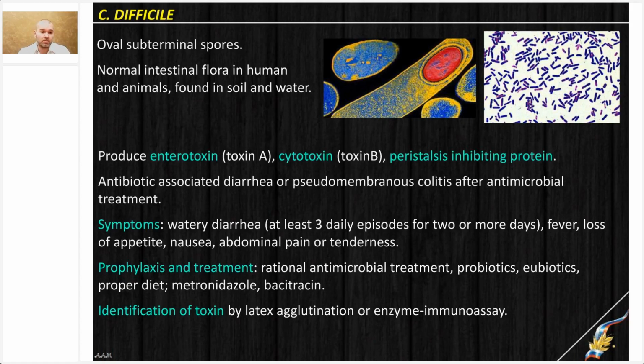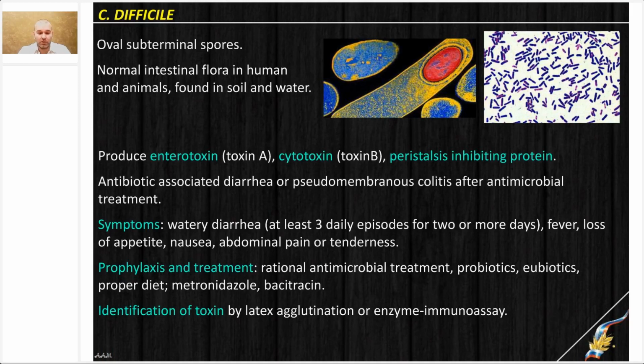Usually, strains that belong to normal flora of humans are non-toxigenic, and it is kind of fine to have that bacteria in the intestine because it's not dangerous for our body. But toxigenic strains can produce two important toxins, toxin A and toxin B. The first one is an enterotoxin. It can affect the intestine and lead to serious complications in the type of pseudomembranous colitis or antibiotic-associated diarrhea.